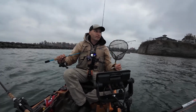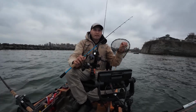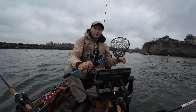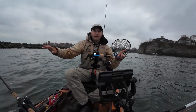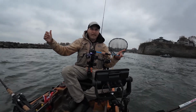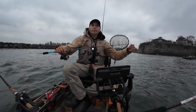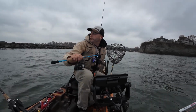I've got 2 7s and 1 6 out right now. I've got my little Snoopy rod. This kind of makes it so I don't have to run a planer board. I can still run 3 lines. I'll keep the Snoopy rod tied in on the inside of the kayak, not too much line out, and then my bigger rods, my medium action rods, I'll send them further back, and they're pushed out a little bit further just due to the length of the rod. So that way I can kind of run 3 lines without a planer board. So we'll see what we can find here.